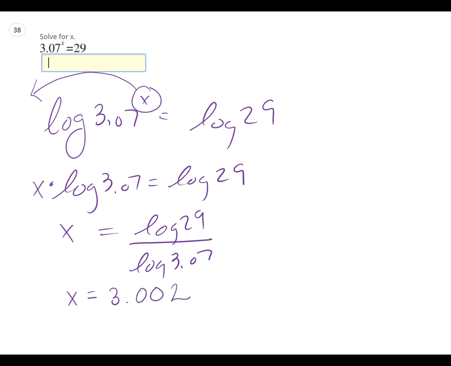Okay, 3.002. Which day would this one have to be on the test? This would have to be a Monday problem, right? Because you have to have your calculator to be able to do that. I didn't teach you how to use a log table. I don't think I even used a log table when I was in school. But they exist.